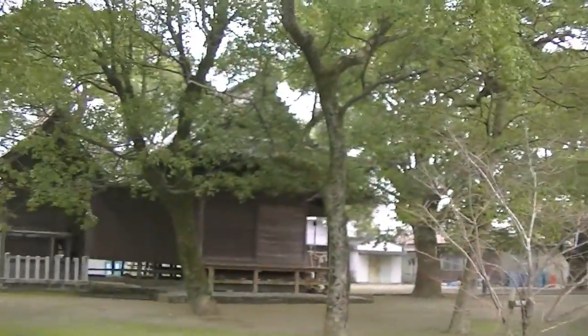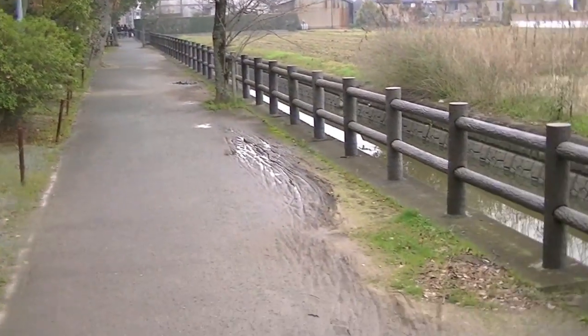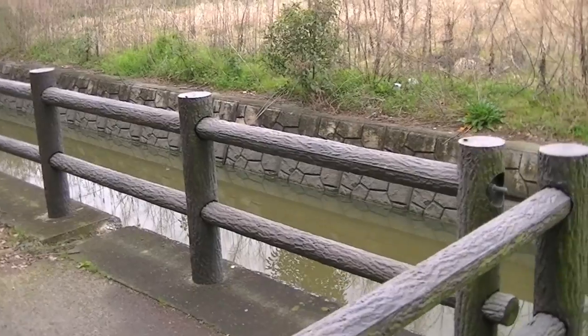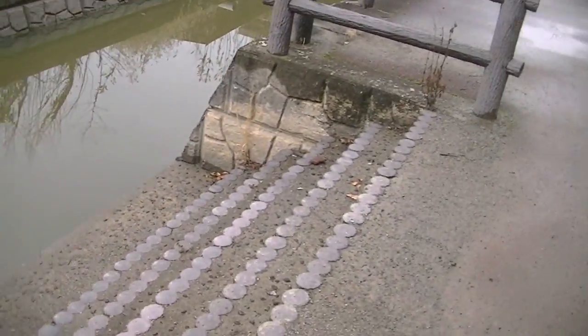Now this is kind of neat here too. So I just came out of the shrine, right? So you see the shrine there. Then right beside it, there's this little pathway here with a moat or like a little river. But if you look here, look at these stairs. But they have these little rivers all over Japan. Here's another one. I thought that was kind of interesting too. So there's some people following up behind me on the path here. See? So I'm gonna walk a little bit faster.